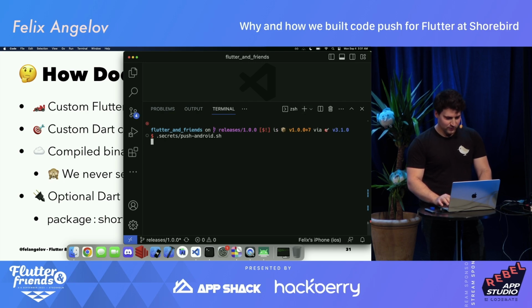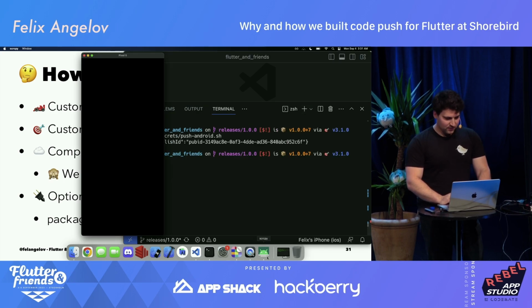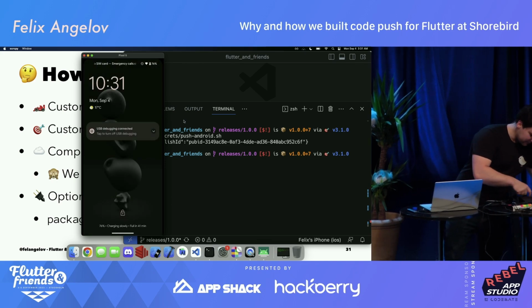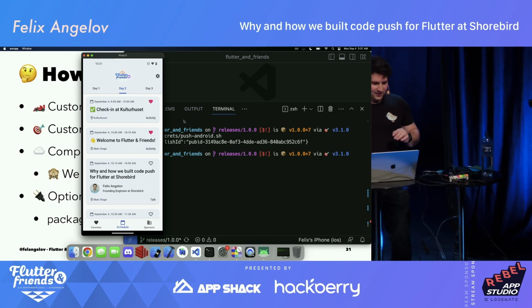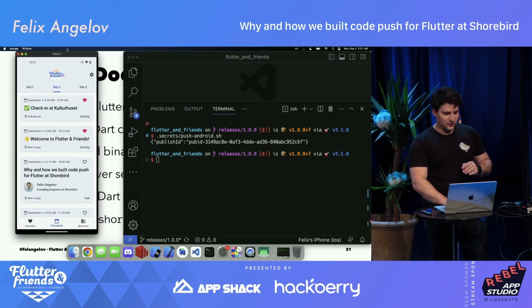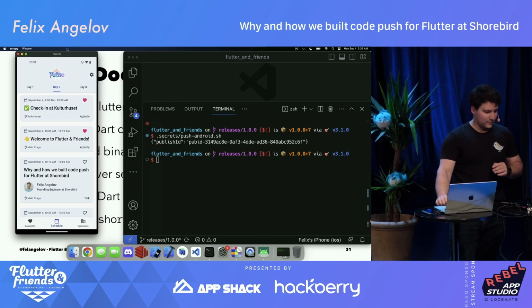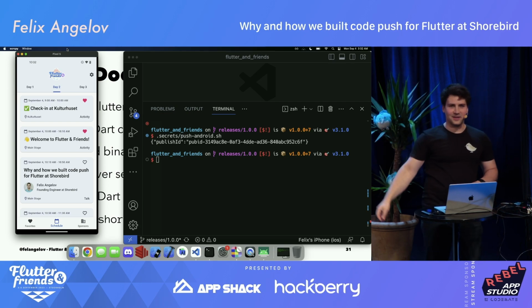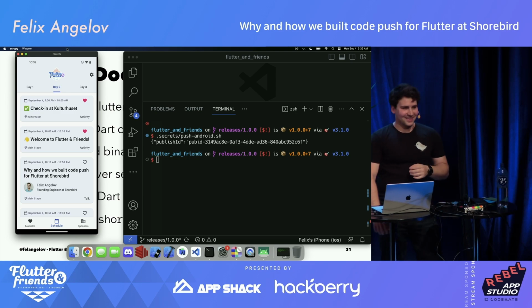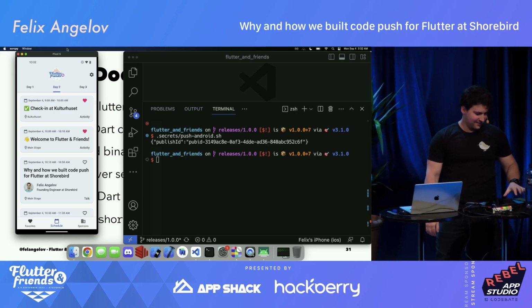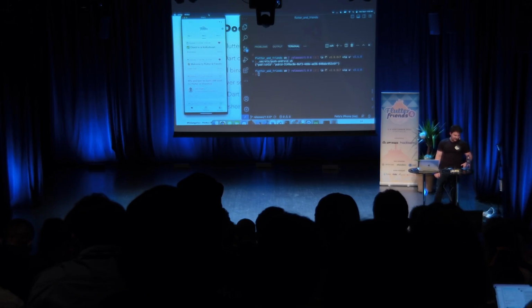Thank you, thank you. OK, so now let me pull up my Android device. It went to sleep. Hopefully, it's still connected to the network. So it should have received the notification and be downloading the patch in the background, maybe. I don't know if I'm even connected anymore. Someone give me a thumbs up if you're seeing an update on Android. Nothing yet? It's there? OK, so maybe my device is just not connected.